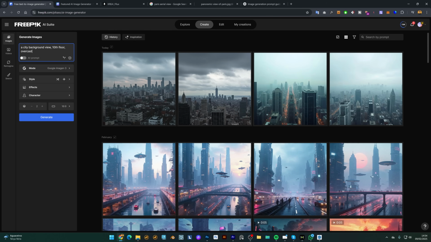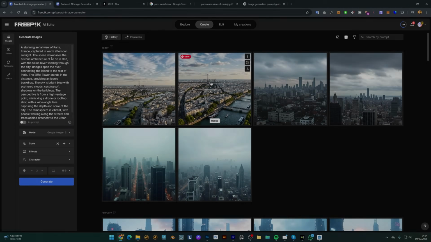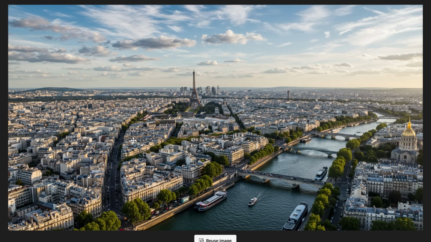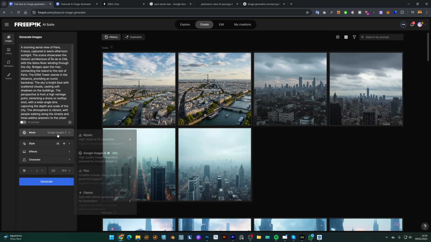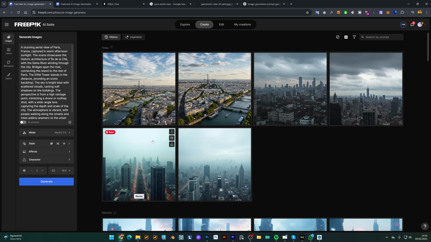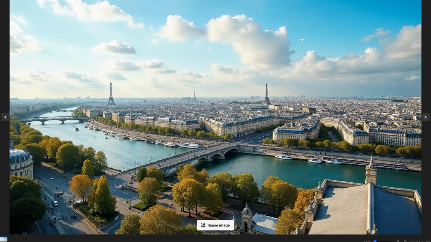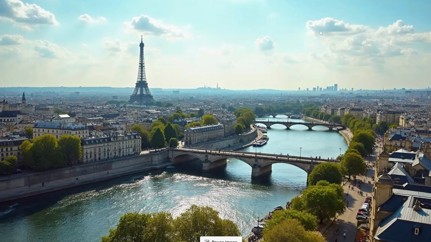Now let's copy that prompt and use it in Freepik to generate a new image. And here's the new result using Imagen 3. Now let's try the same prompt with Mystic 2.5. Comparing the two, Mystic still has more artifacts, but the wider aspect ratio gives us more flexibility for composition.